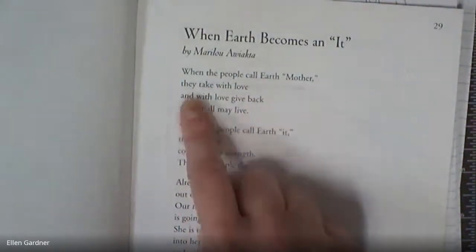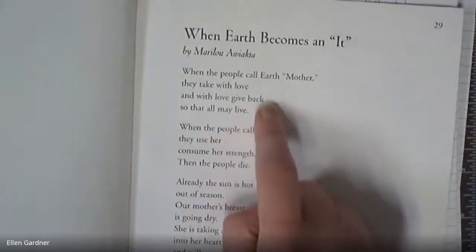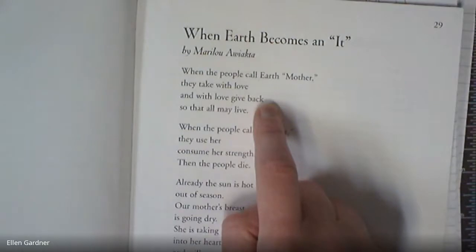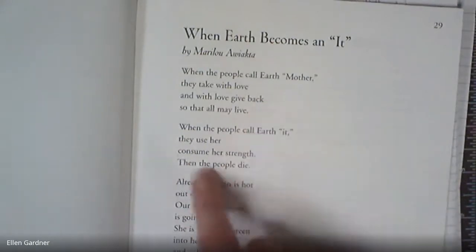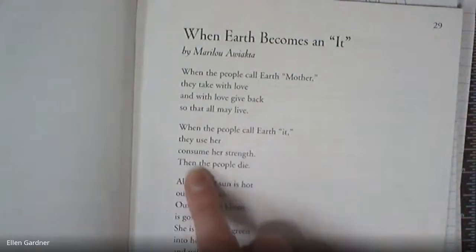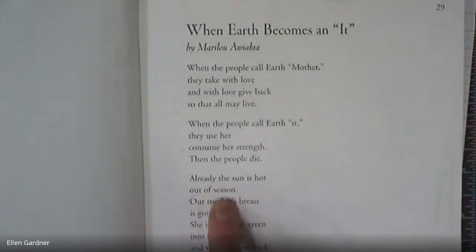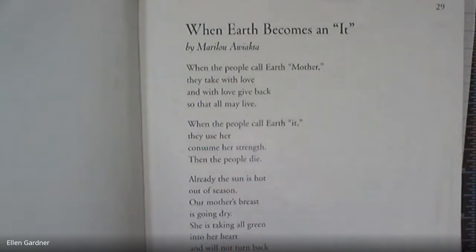When the people call Earth Mother, they take with love and with love give back so that all may live. With love give back means basically like putting things back into the soil and making sure that new trees are planted, things like that. Now, when the people call Earth It, they use her, consume her strength. Then the people die. That's what happens when we just use up things from the earth without really thinking about it. Already the sun is hot out of season. Our mother's breast is going dry. She's taking all green into her heart and will not turn back until we call her by her name. When Earth Becomes an It by Mary Lou Awiakta.